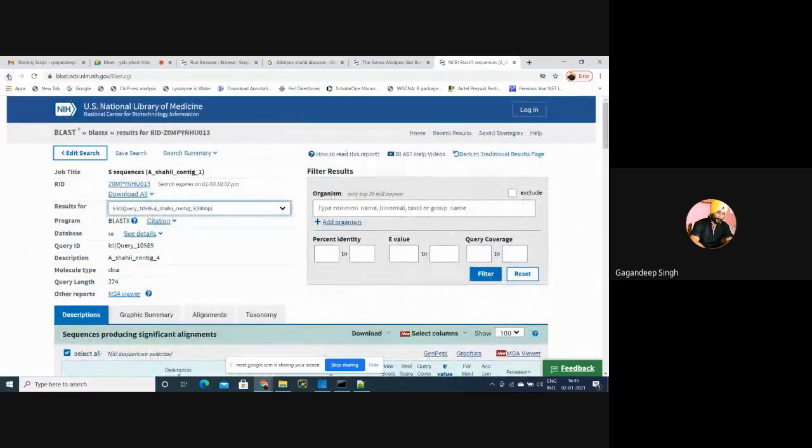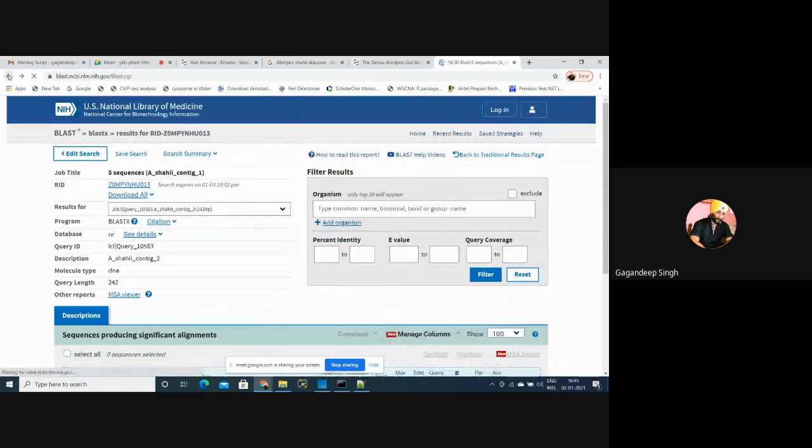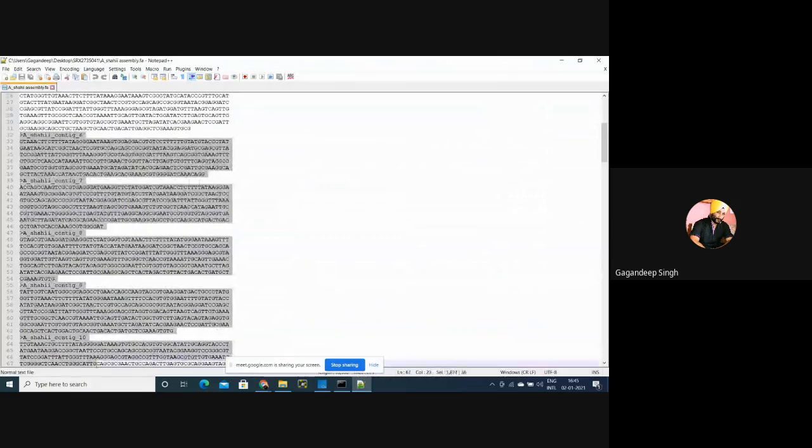I'll select another protein in this particular data, because now our main target is to identify the gene related to inflammation.